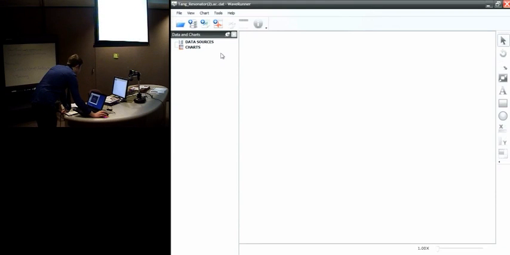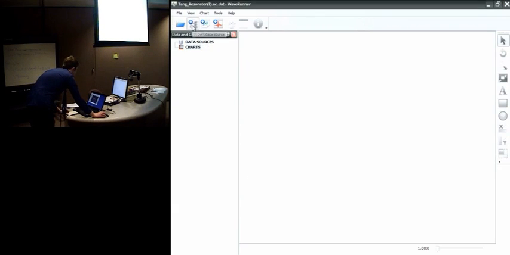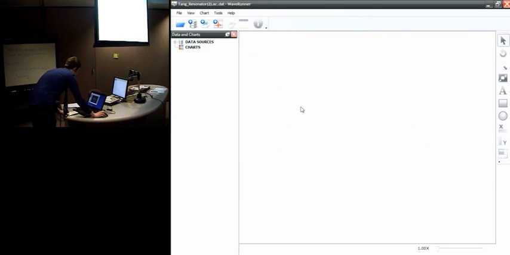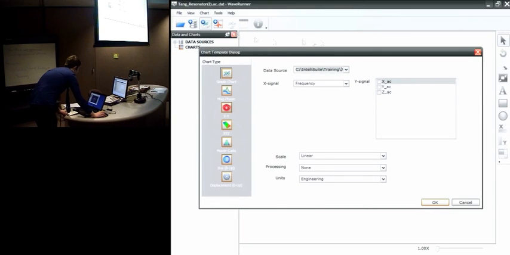So here's our WaveRunner window. So first, we'll need to import our data, which would be this one. And next, we will add a chart.